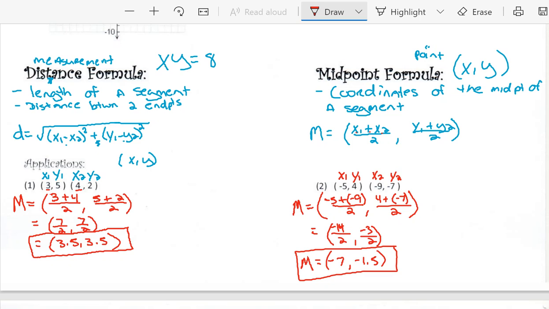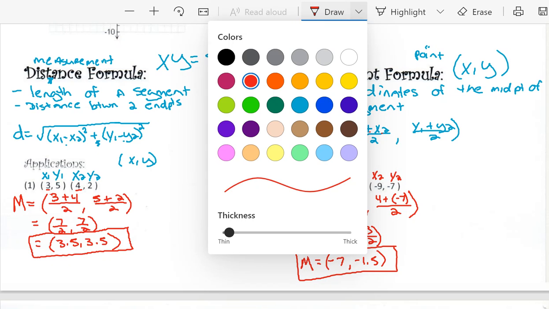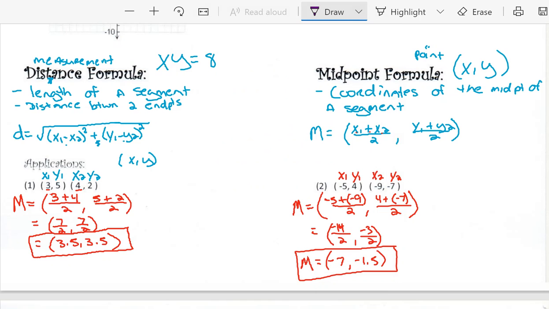Okay, so the next thing we need to do is the distance formula. The distance formula is, again, where we tend to have a little bit more mistakes. So the key thing is just to be careful, take your time, watch your signs, don't ignore any operations. If the formula has a minus sign in it, you need to put that minus sign. If it has a plus sign, you need to put that. If it's being squared, you need to put that. If it has parentheses, you need to put that. So follow exactly what the formula has.